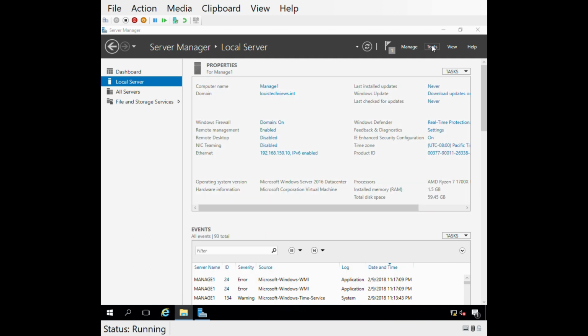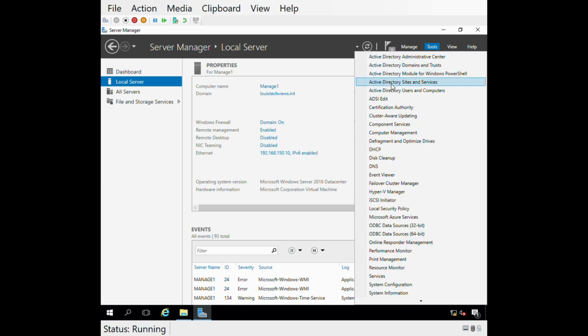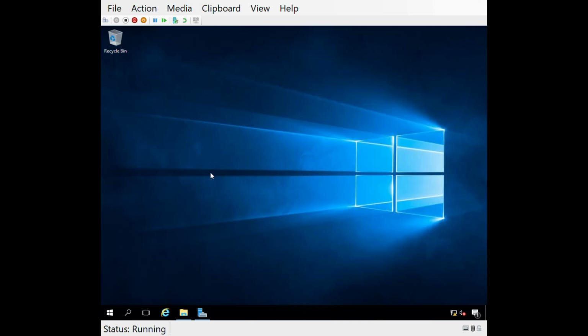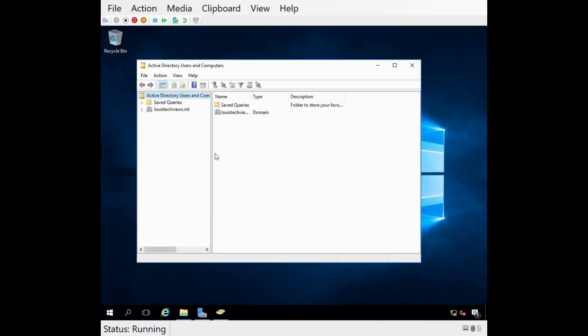So now what I can do, since I have various different tools installed, I can go ahead and hit tools. And then as far as Active Directory, I can go ahead and hit run Active Directory users and computers. So that should pop up in a second here. There we go.